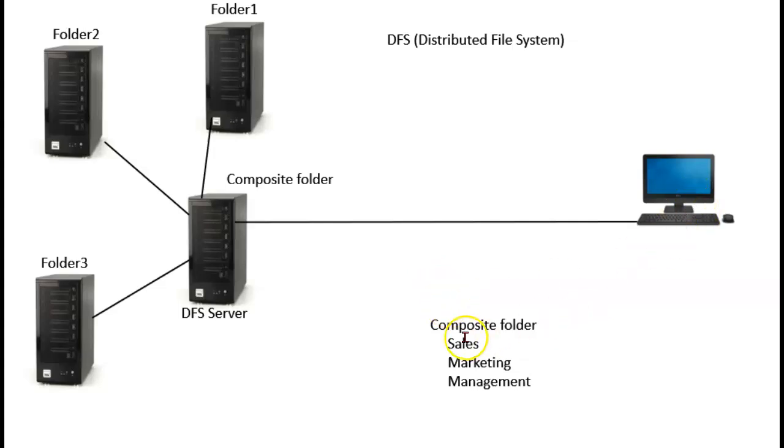And now this user can see, oh yeah, here's the sales folder, the marketing folder, the management folder. So this user sees them arranged in a more logical style, rather than saying, well, I've got to go over here to this server. Let's see, this is the Wookiee server, and get my folder. But wait a minute, I think this other folder that I needed is over here on the R2D2 server, and I need to go over and get that, and so on. That's kind of confusing to this user.